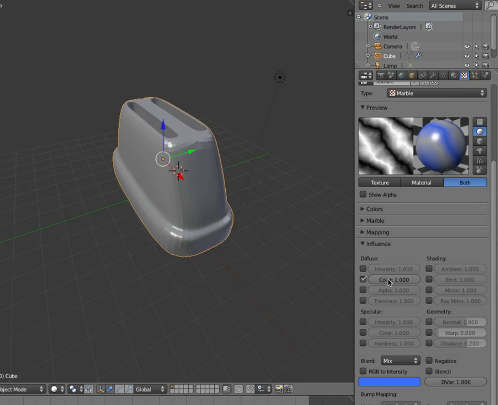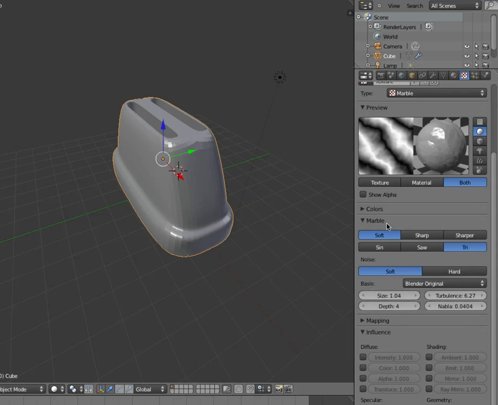Okay? But we don't have to use color. So if I uncheck color and I go here to geometry, I can check my normals. And what it's going to do, let's increase the... You can see how it's starting to alter the texture, the actual surface of our object. Let's do something a little bit more obvious. Let's increase or decrease our size here. And we can increase our turbulence. Yeah, it's starting to look like a Cocoa Puff or a Kix or something like that. It's kind of funny.